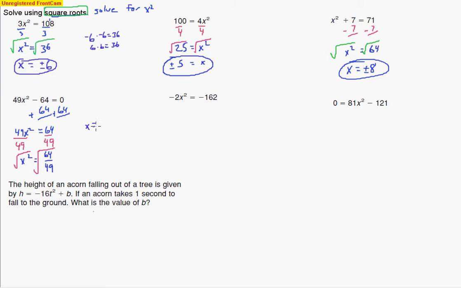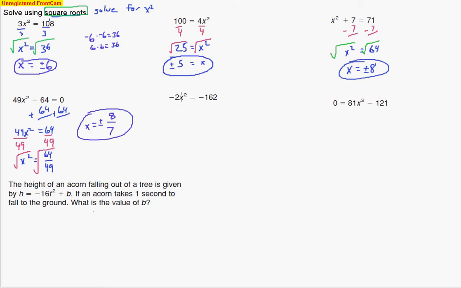And when we do that, the square root of 64 is 8. The square root of 49 is 7. We've got ourselves an improper fraction. You can just leave the answer like that, but make sure you have both numbers, either positive 8/7 or negative 8/7. Both multiply together to equal positive 64/49.